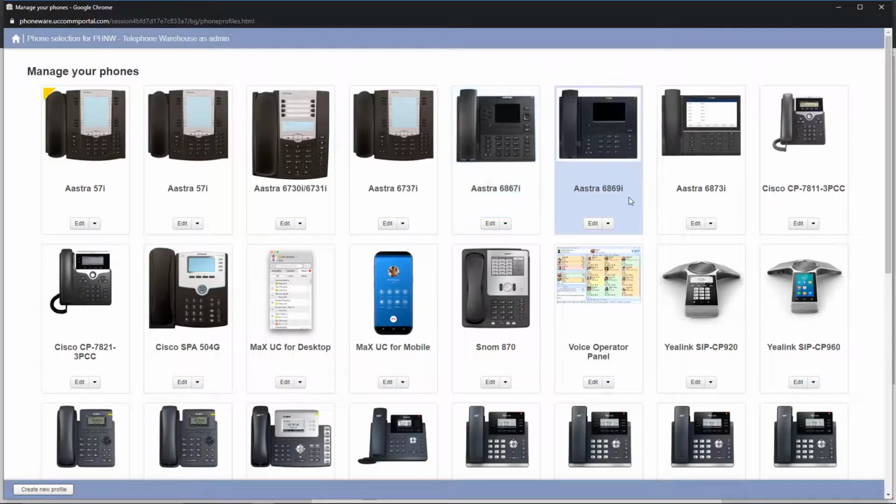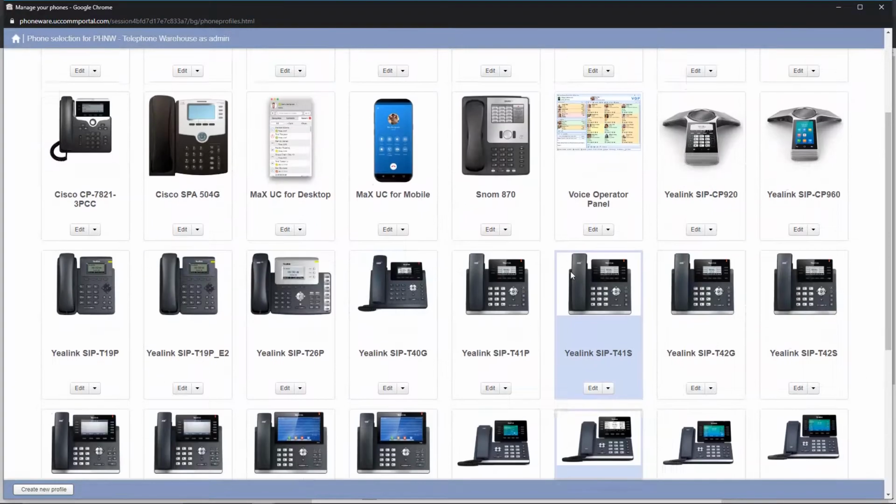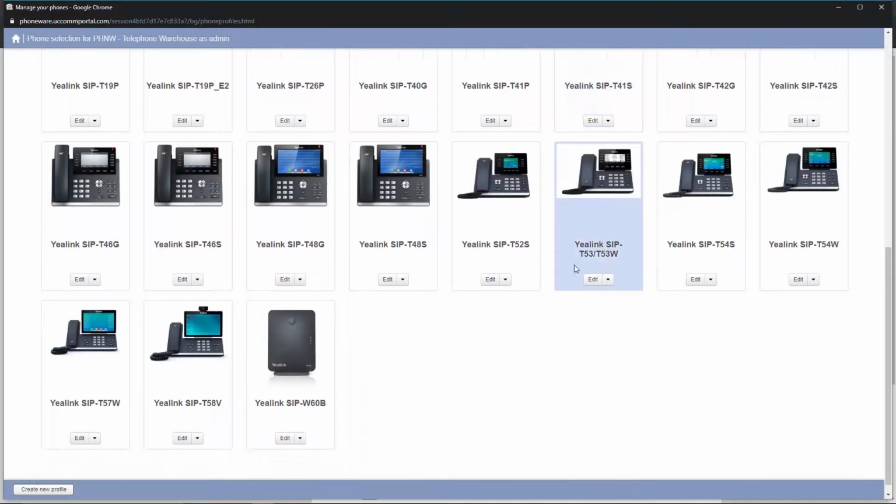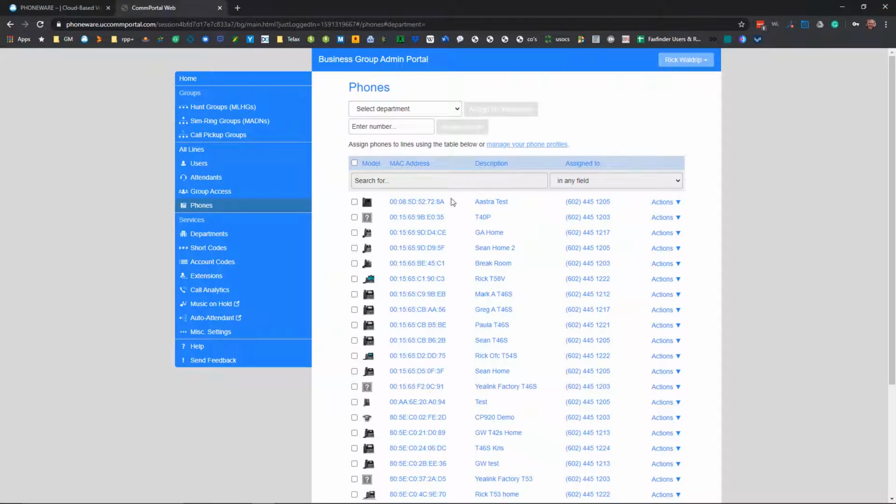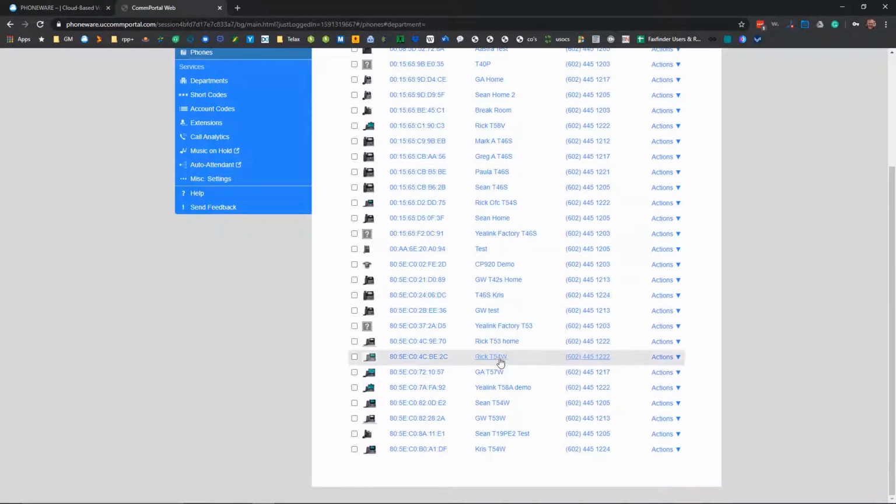I don't need to go into each one. We have a lot of different phone models here; yours would not look like this with all these different phone models. But if I wanted to make a change, let's say I've added a new employee and I want that button to show up on all of my employees, I would go in here to the T53 phone profile and program that setting on everyone's phone at once. However, sometimes you may want to program a specific user with some custom features. So let me go ahead and change a button on my phone right here.